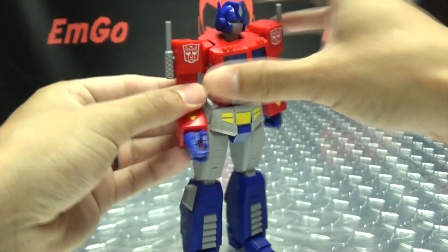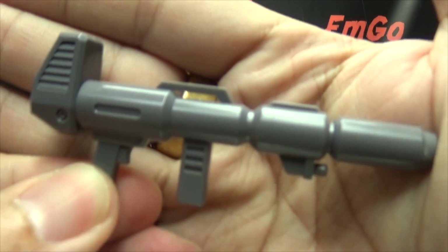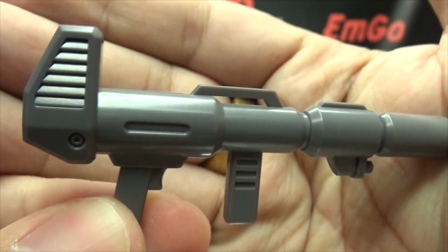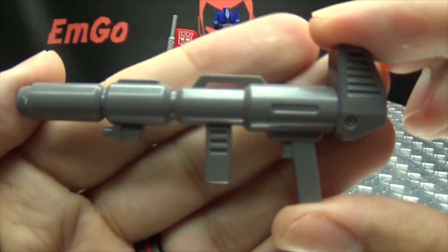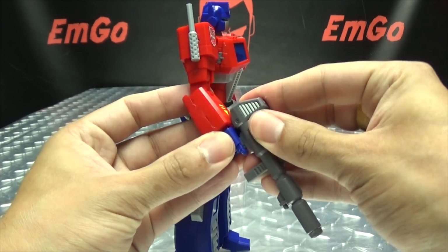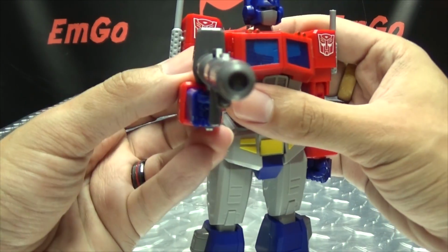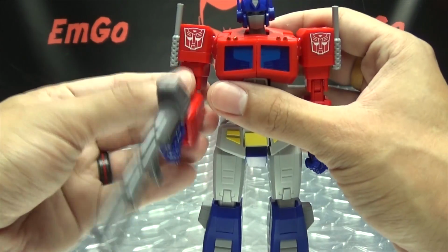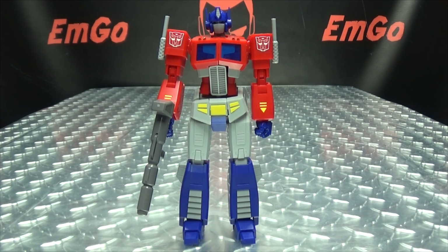so we can show off the next accessory, which is his gun right here. You can see just done in gray, but nice and G1-y looking, as it should be. And this just goes right into his hand like so. And he does hold it very securely, so he can pew pew bang bang. And no, it is not Bluesh compatible. Sorry. But you have that going on, which is cool.